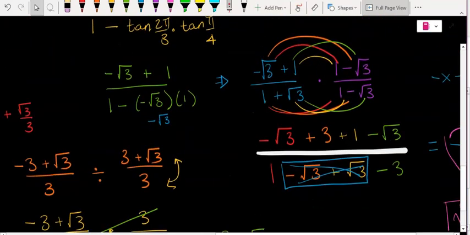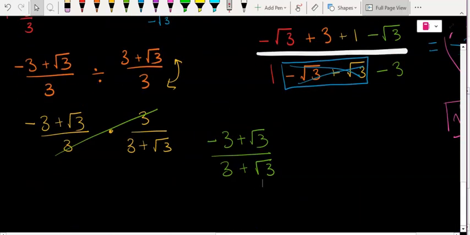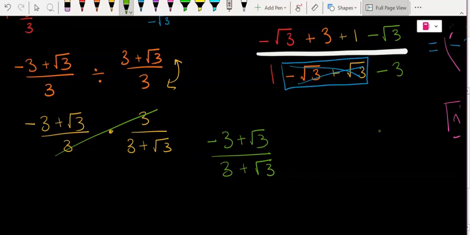Okay, and that's real similar to what I got up here, isn't it? Except over here I had 1 instead of 3. Okay, well, I mean, no big deal. So what I'm going to do is take this value here, and I would multiply the numerator and denominator by what? What would be the conjugate here? Pause and think for a second. It would be 3 minus square root 3. So that's what I'm going to multiply top and bottom by, is 3 minus square root 3.